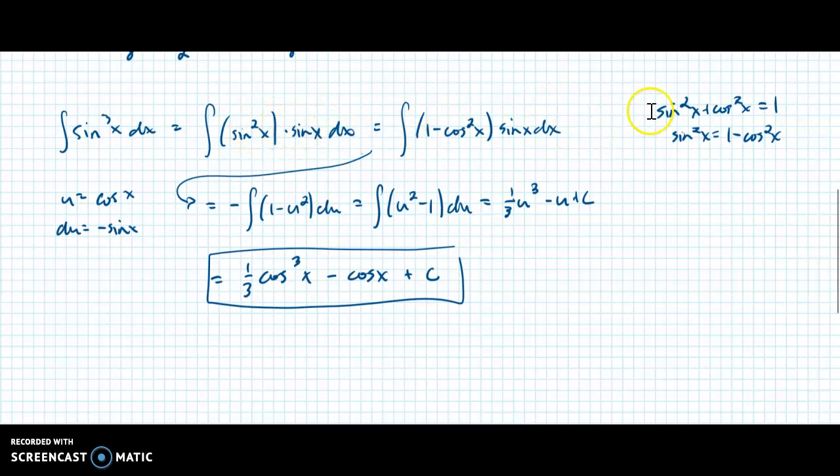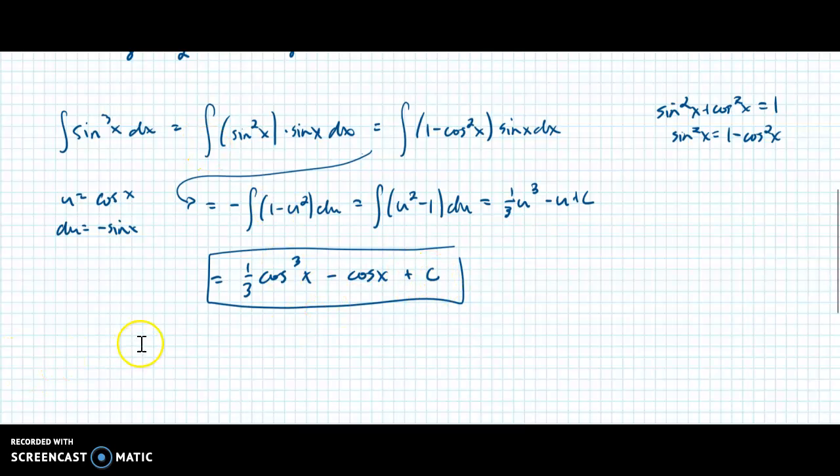Then that sine squared gets replaced with a cosine stuff, right? How do I figure out what stuff? Well, you should know the Pythagorean identity. You can solve for sine squared. I get 1 minus cosine squared. That goes here. And then I get a sine x. And then I just do some u work, blah, blah, blah. I get to here, and I get my answer. You should be totally comfortable with this. And I'm going to show you how to do this when we have secants and tangents for the next one.